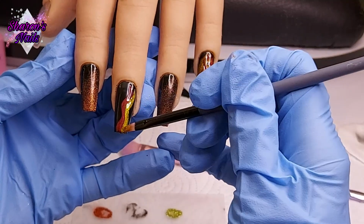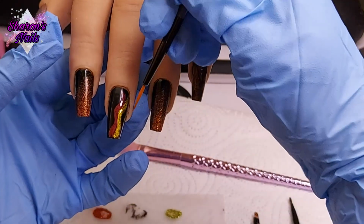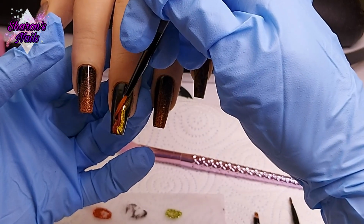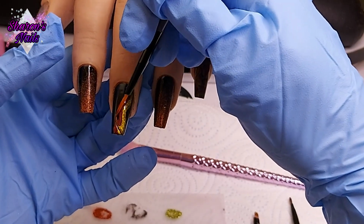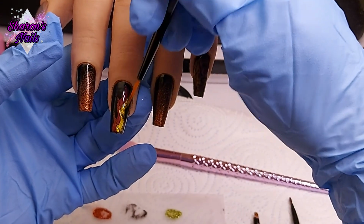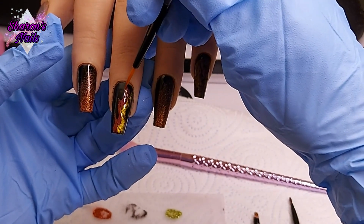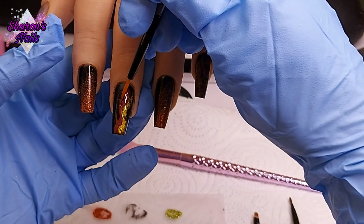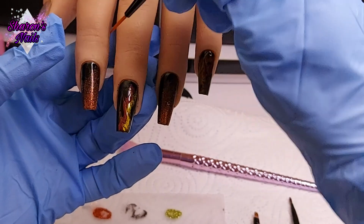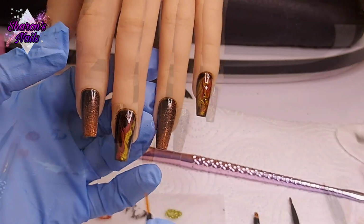I probably should have used the magnet on this one so that it really shined, but I just love the look of it like that. When I'm happy with how they look, I will cure them in the lamp for 30 seconds so that they don't go anywhere. Then after that I put some base coat on, just to seal everything in. And then I'm going to use these flakes.